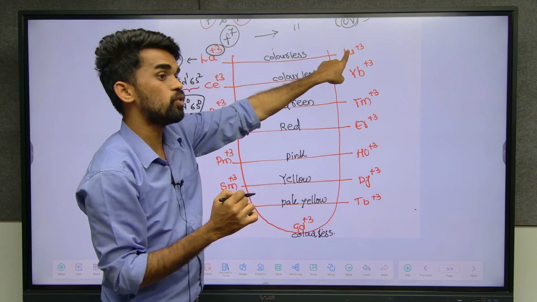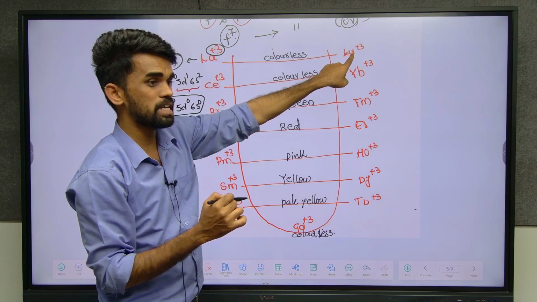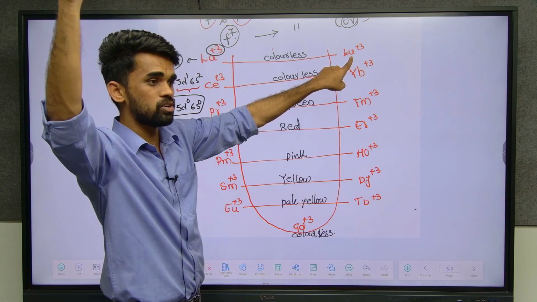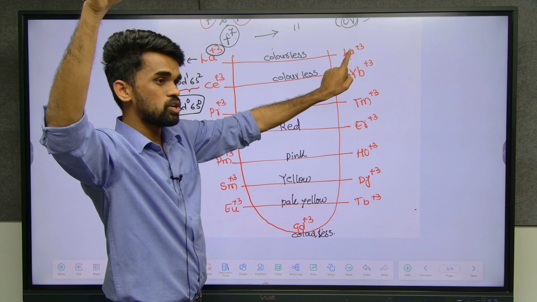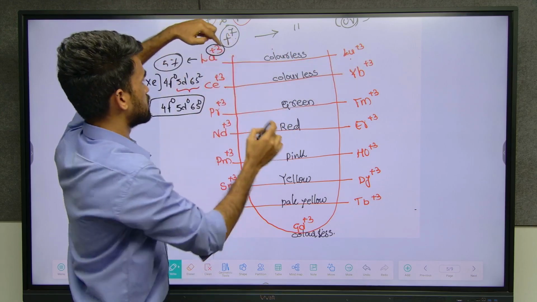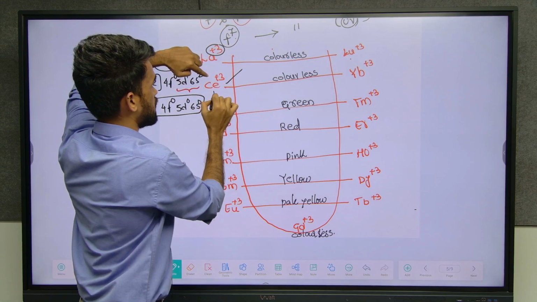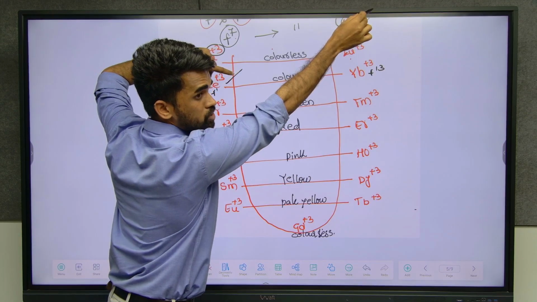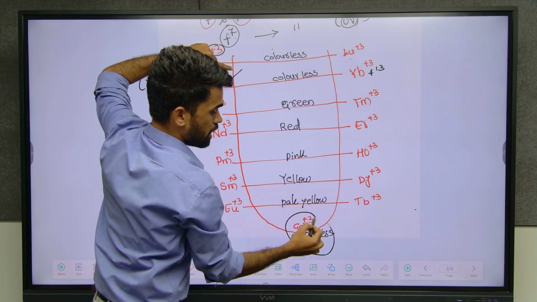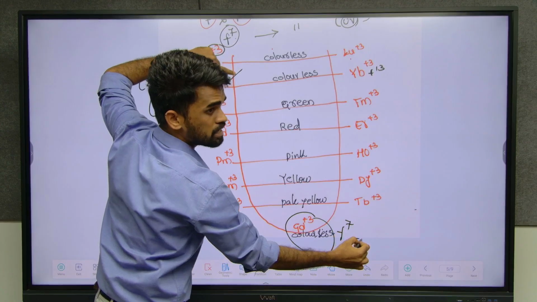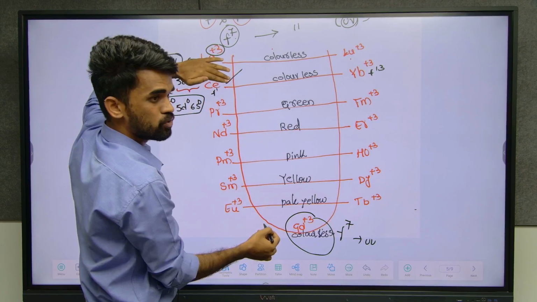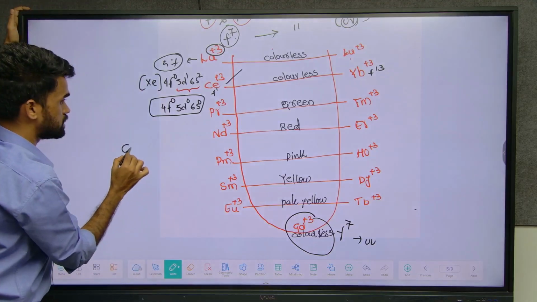Similarly, this is f14. Lutetium is f14 because 5d1, 6s2. Remove those 3 electrons. So it is also colorless. Is this clear? Like this, cerium is f1, this is f13. This is also colorless because the IR region we have seen. And gadolinium, f7, is colorless because it is in the UV region. Fine, up to here.